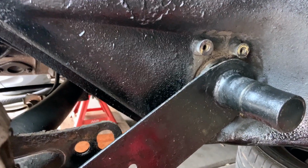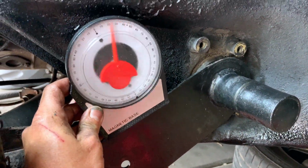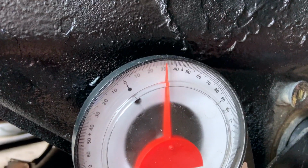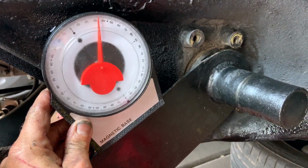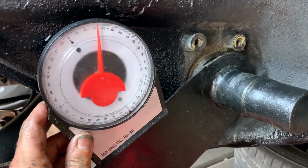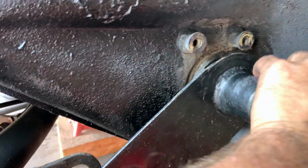All right, took a couple tries, probably a good 7 or 8, maybe even 10, but we were able to get this really close to that 33 number that we wanted. So we're good to go there. Now that we have that squared away, make sure that we can just push this in nice and tight.